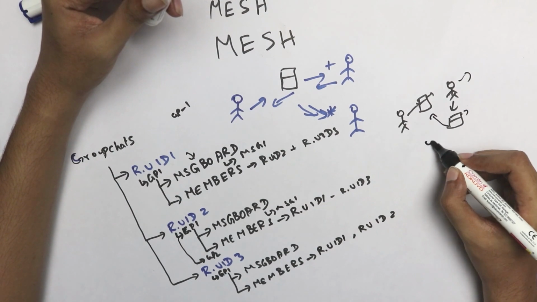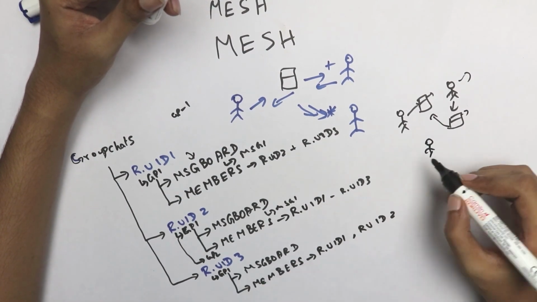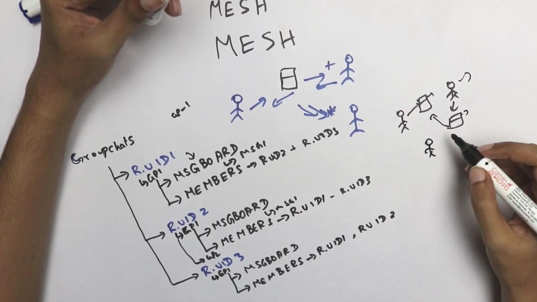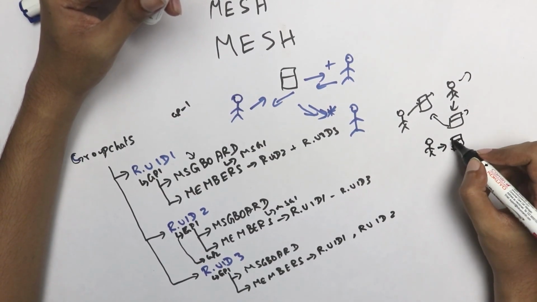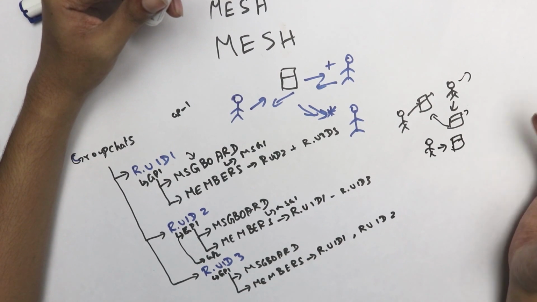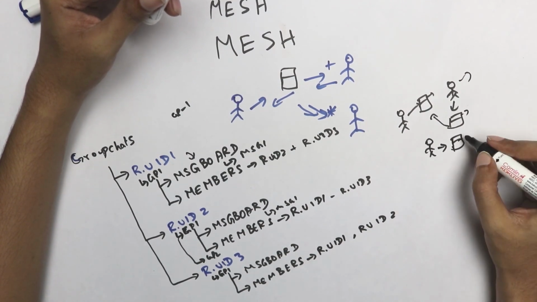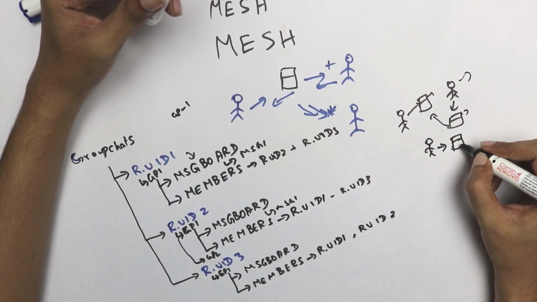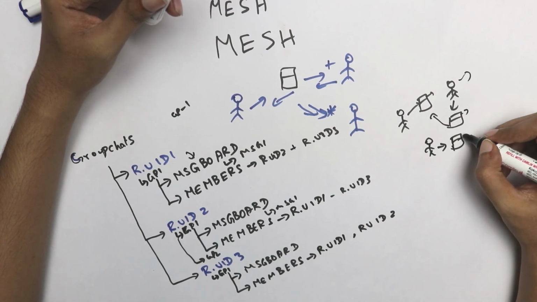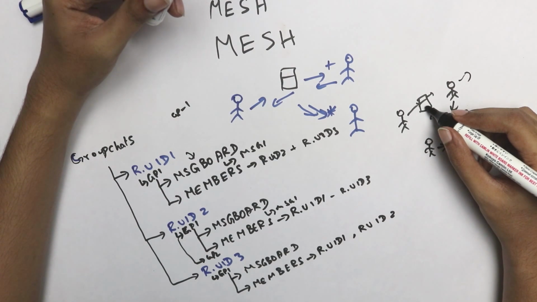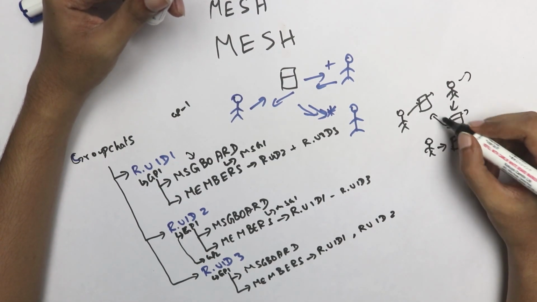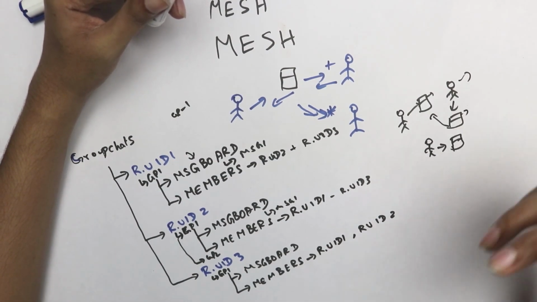Similarly, if another user is added, that is, random user 3 with UID 3, this guy will have his own message board and members list. This message board he will be able to access on his device. His members list will have the UID of the creator and all the UIDs under the creator's members list except his own UID. You get my point, right?